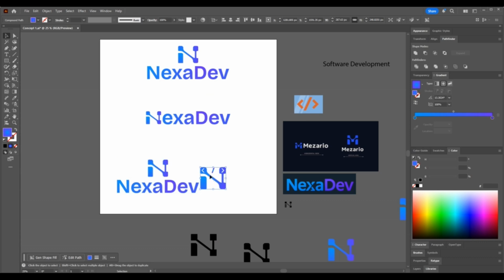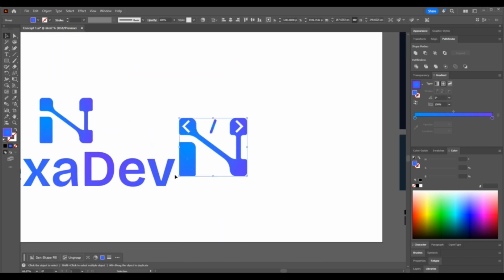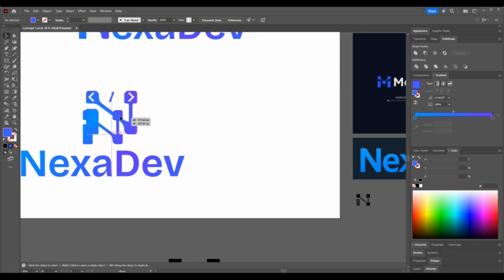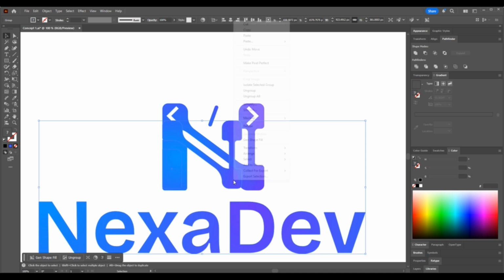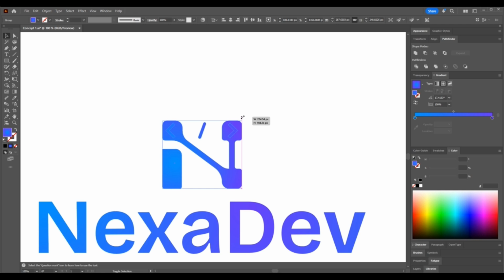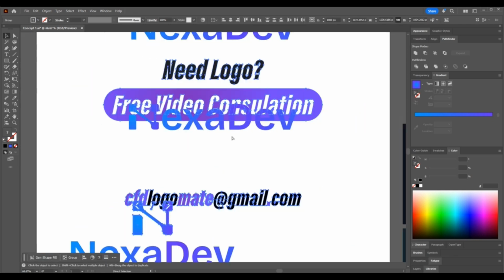Just make a copy of it and select it all. Make sure it has all the same, and now just put it on the left and like this, Control 3 and Control Alt 3.